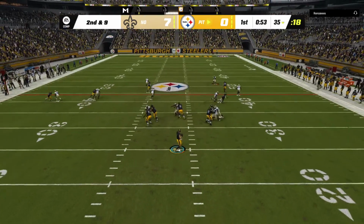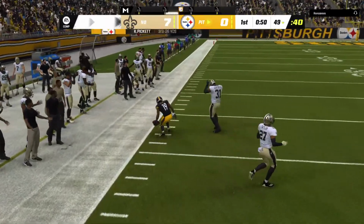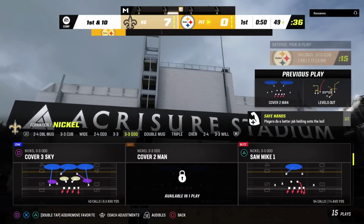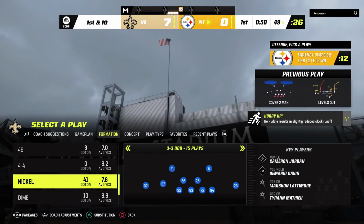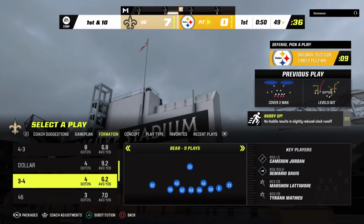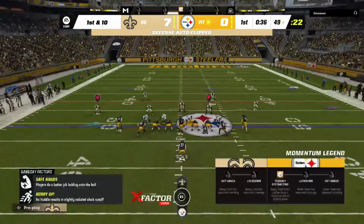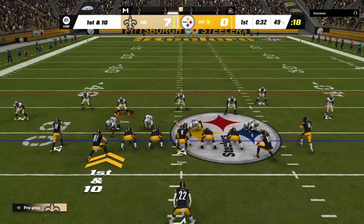On 2nd and 9, Pickett. He'll get this complete to Calvin Austin. And he'll go out near midfield at the 49. Rookie to rookie on the hookup there, and it's a first down. But give the rookie another one on this opening drive and a first down with it. A nice start, Charles, for the first-year passer. He's come out, made a few plays, nice plays to begin this contest.